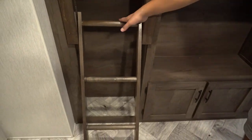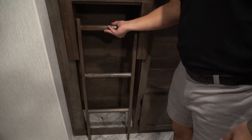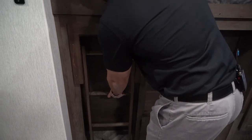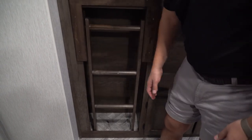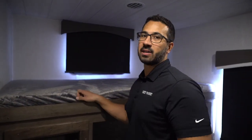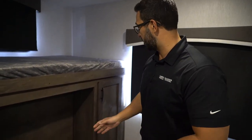If we take a look underneath that bunk, you'll see the ladder comes out, which makes it easier to climb. Some manufacturers, I don't know why they do it, but you will have your ladder, and it'll be just like this, and then this wall will be right here, and then you can't put your foot in there. It's just not enough space, right? All you can do is get your tippy toes on there, and it's super hard to climb up. So when the ladder can come out, that does make it easier.